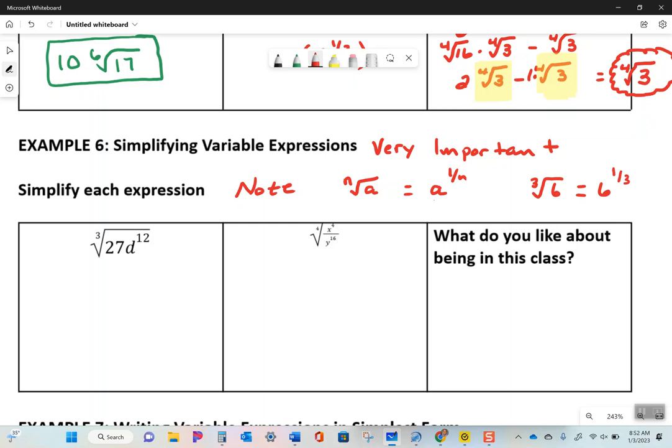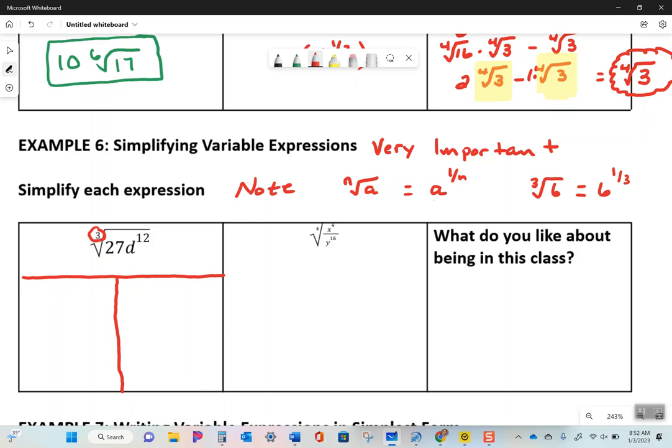So here's the deal. Guys, when we start dealing with stuff like this basically is what you're going to end up with here, okay? Couple different ways I can go about this. I'm going to make a little T-chart on this right here. You guys can choose which way you like to do this best, all right? First expression that we're trying to simplify is the cube root of 27d to the 12th, okay? I think the best way to do this is as follows. This 3 that's out here, I would make this into a fractional exponent of 1/3, okay?